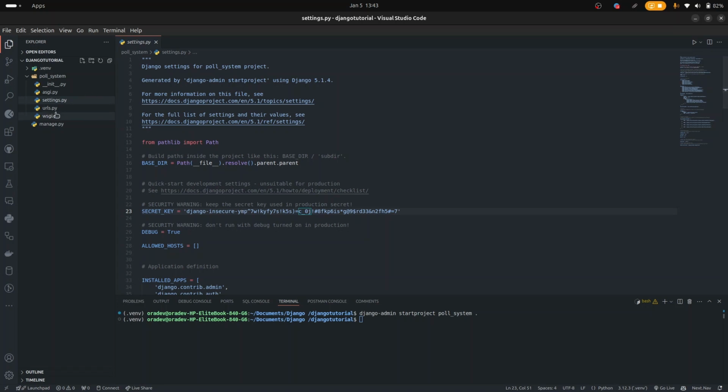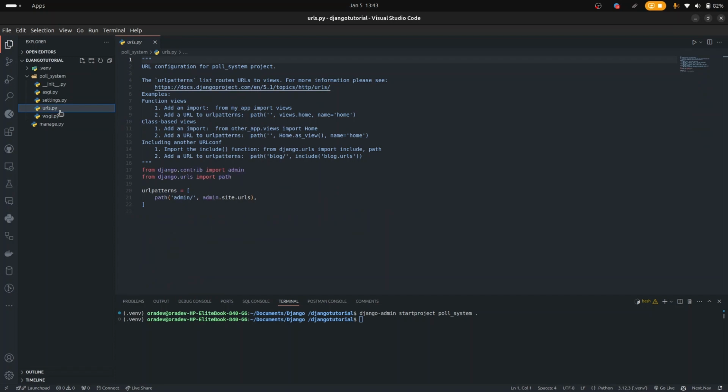Also, we have the urls.py, which is used for routing. It's where we give each of our routes. For example, let me use a book. We have the table of contents in a PDF book. The moment you click on any of the table of contents, it moves you directly to the page where that content is. That's similar to our URL list.